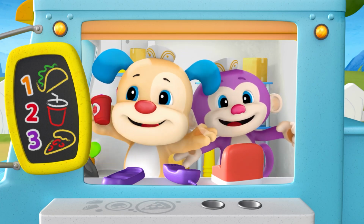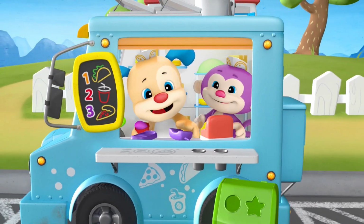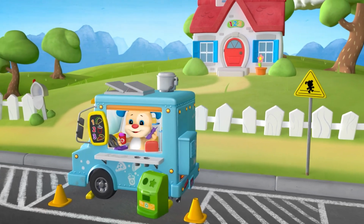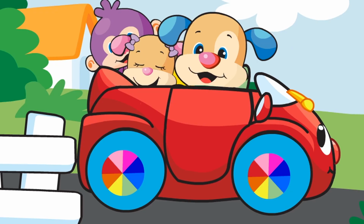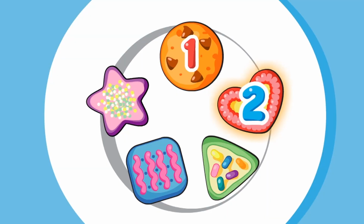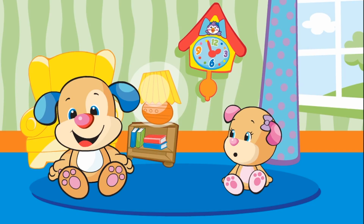Puppy's food truck. At your service, breakfast or lunch, for one or a bunch. Come and laugh with some friends. Come on, open the door. We can learn the alphabet, colors, shapes, and so much more. We can peek in the mailbox for letters or a song.